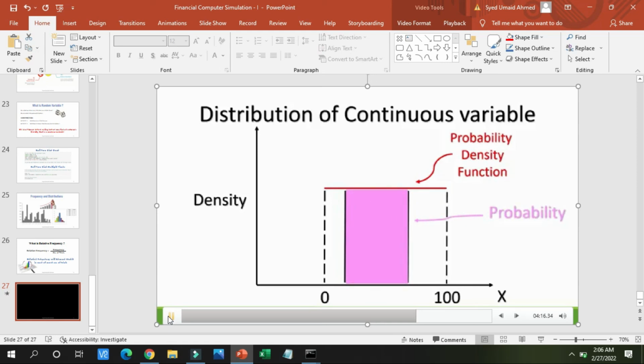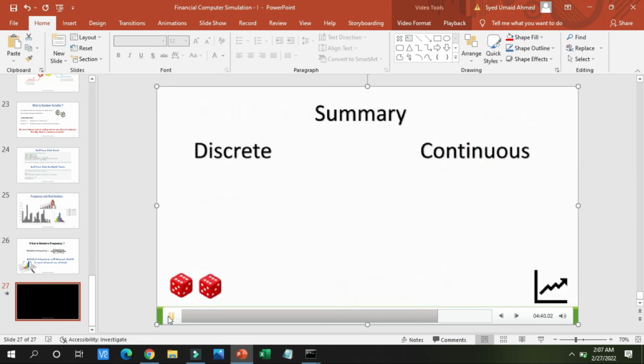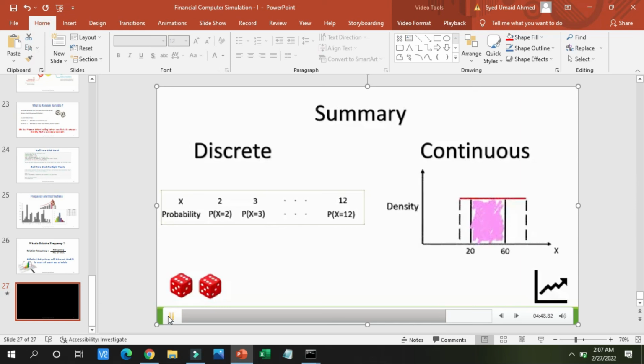Hence, the whole area between 0 and 100 is equal to 1, because this random variable can only take a value in this range. Computing the probability for x taking a value between 20 and 60 is equivalent to getting the area with pink color. Here's a summary. For a discrete random variable, you can find probability easily by checking the table of distribution. It is more complicated in the continuous case. It is the area under the probability density function, in short the PDF curve. PDF can take any shape. You should be careful to know that PDF is not probability.